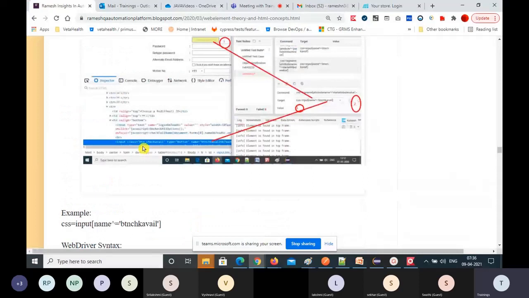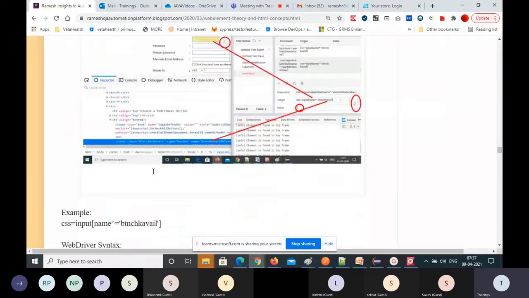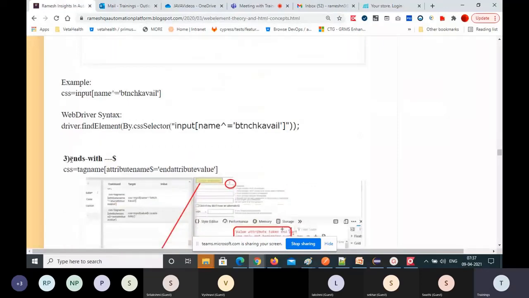So there is one more, ends with. We have to write this formula: CSS equal to tag name, square bracket, attribute name caret symbol equal to start attribute value. That means it is telling this attribute's start value. That's what starts with means. Next, we have ends with. Ends with uses the dollar symbol.